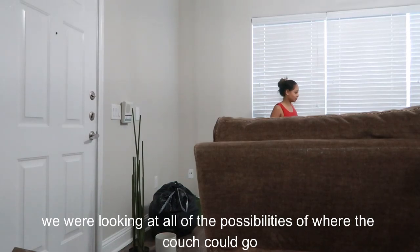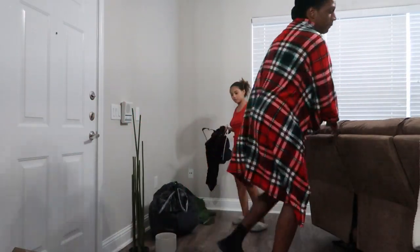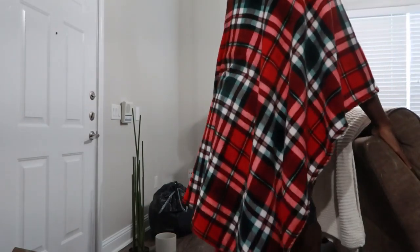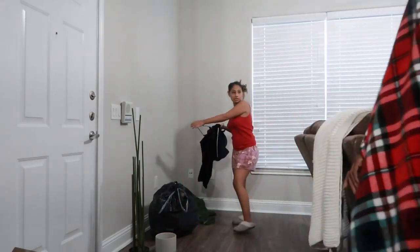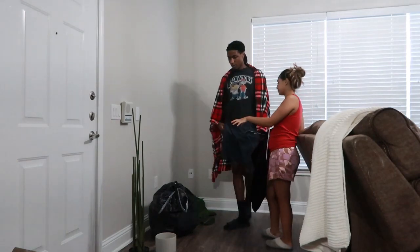What the hell are we going to do with that space and this space? Because, you know, in my head, you know what I was thinking? So I wanna get the console table that I've been talking about for years. You know what a console table is, right? Like a little small table right here. I need you to pay attention. Console table right here.